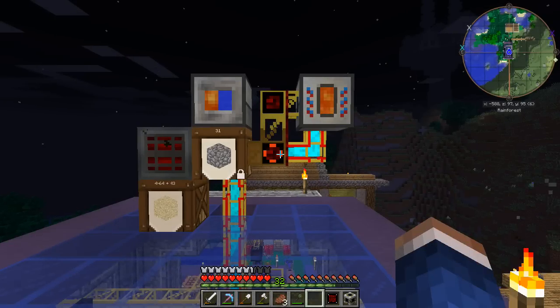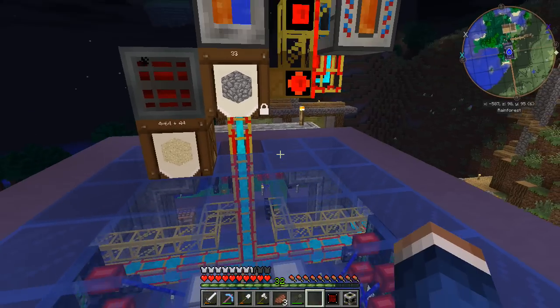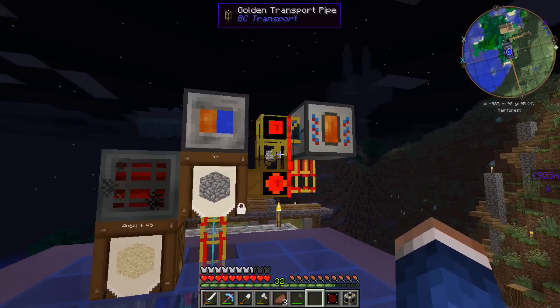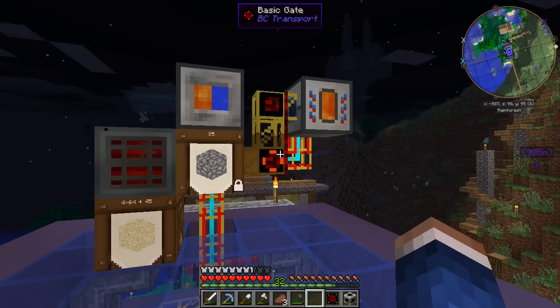Okay, okie dokie. So this is what I ended up with now, and yeah, it's pretty cool actually. It's a lot more compact than I thought it would be. I hadn't really thought about it. Oh, there you go, see that? There's a signal being sent there. It says give me some cobblestone. And then it goes. So, and that turns off.